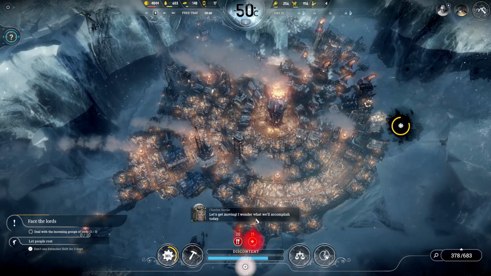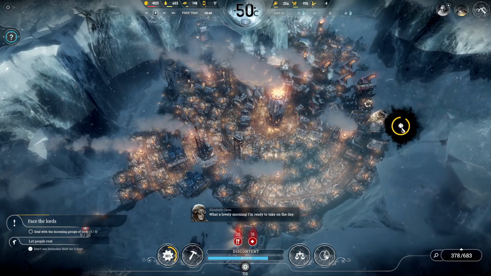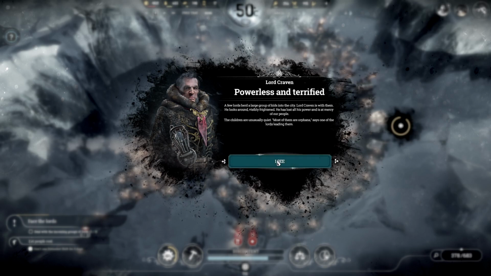Let's get moving. I wonder what we'll accomplish today. What a lovely morning. I'm ready to take on the day. Alright. Lord Craven, powerless and terrified. A few lords herd a large group of kids into the city. Lord Craven is with them. He looks around, visibly frightened. He has lost all his power and is at the mercy of our people. The children are unusually quiet. Most of them are orphans, says one of the lords leading them. I see.